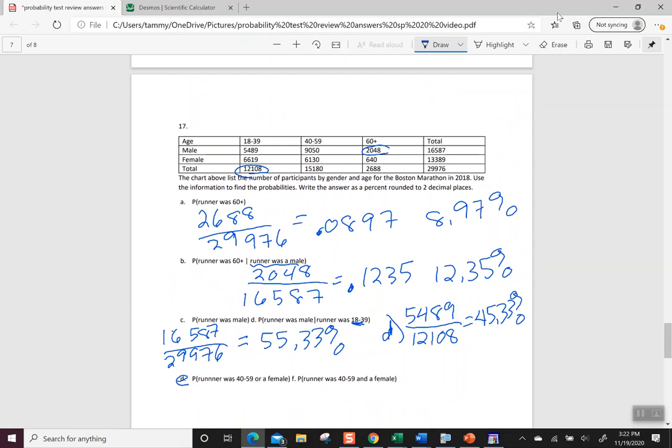So let's erase some of the stuff that I put on here so you don't have to look at it. All right, that way we can kind of highlight what are we looking at. So 40 to 59, let's start that, oops, it's copying too much. So this is my 40 to 59, are all of these people. So 40 to 59 there. Or a female, so let me highlight those also. Now what I need you to see is there's some duplication.